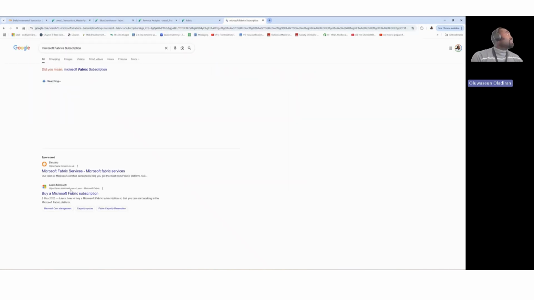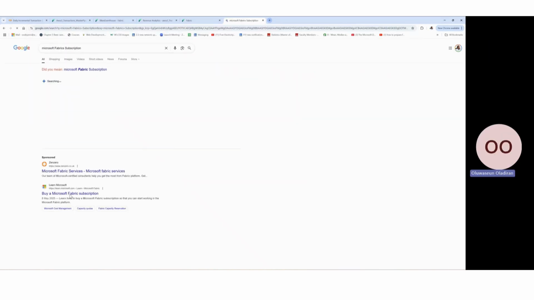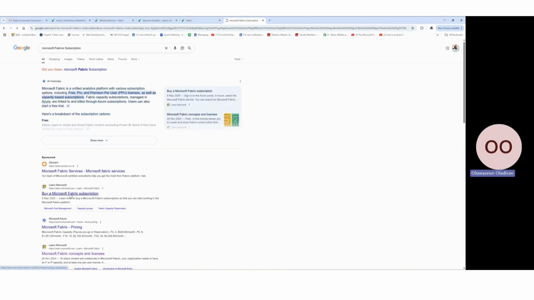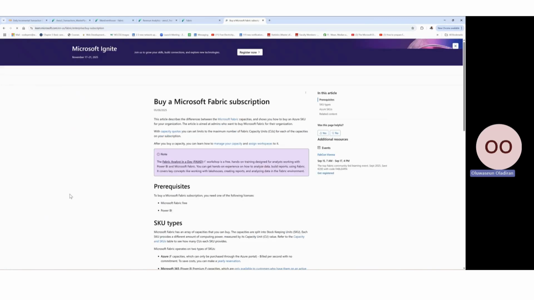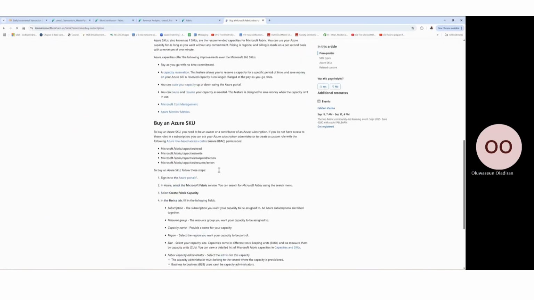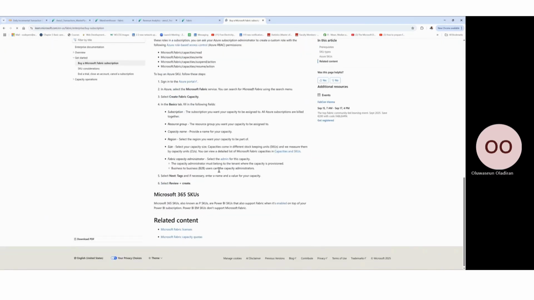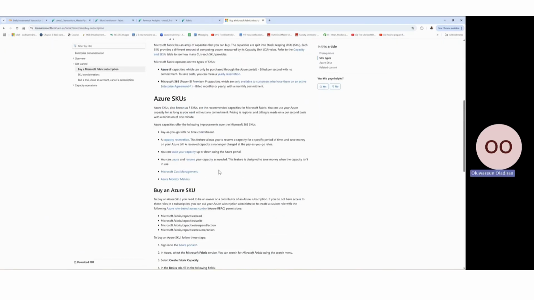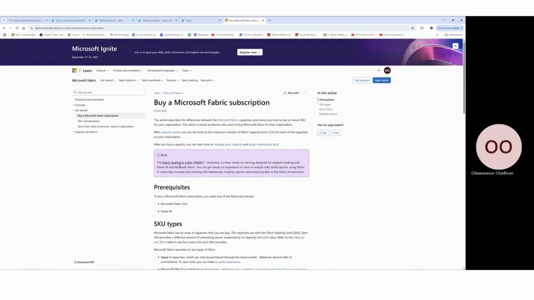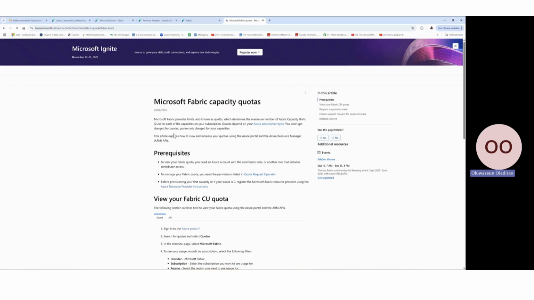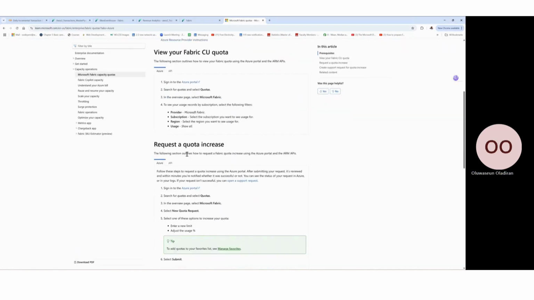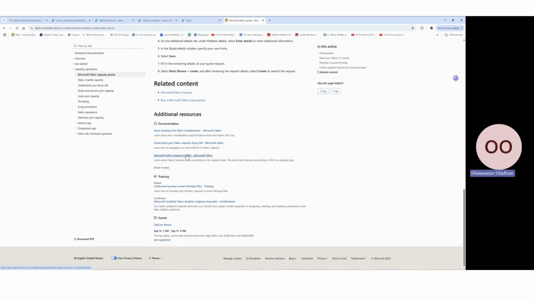If I want to buy Microsoft Fabric subscriptions, where is my capacity? Yes.